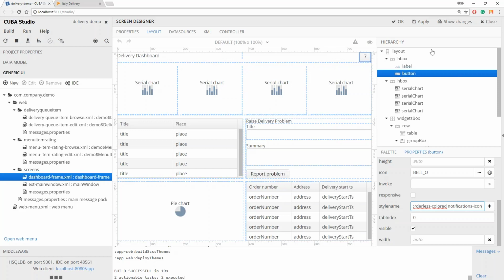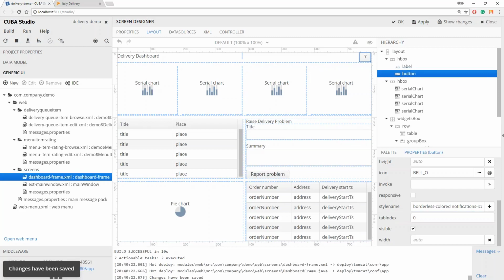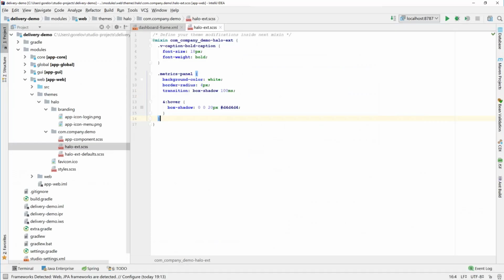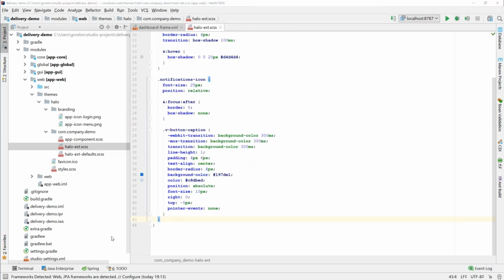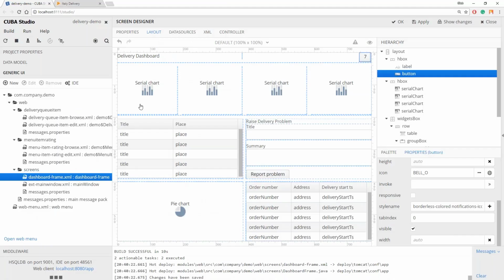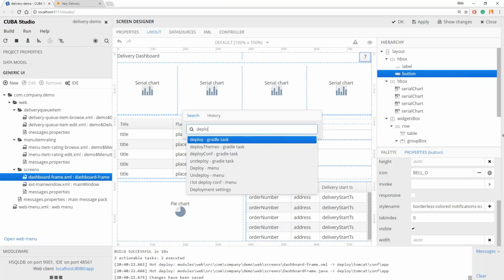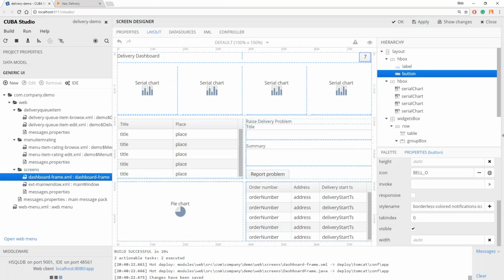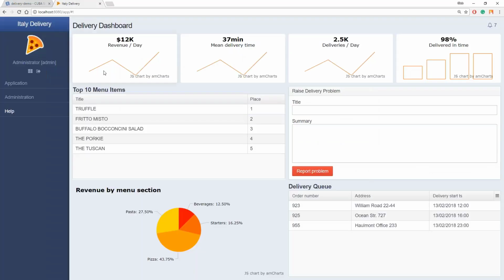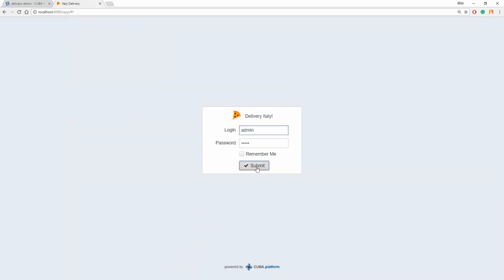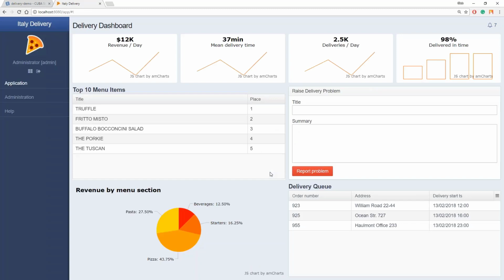Okay, and click apply. Now let's go to the IDE and let's add the following. Once again, go to the studio and deploy themes. Okay, and let's log in and refresh the page.